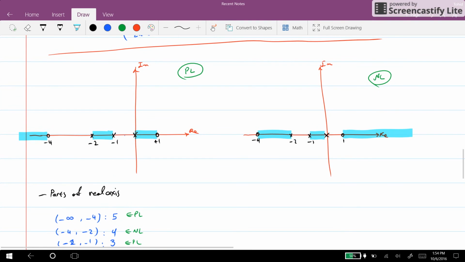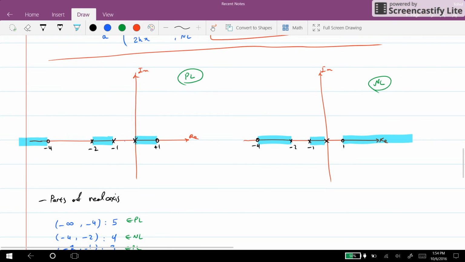Having a look at the root loci in terms of the segments of the real axis that belong to our root locus, and the idea that the branches will start from the poles and go towards the zeros, and one of them will go towards infinity using the asymptote that we have, we can guess some zones on the real axis which will have the break-in or breakaway point on them.